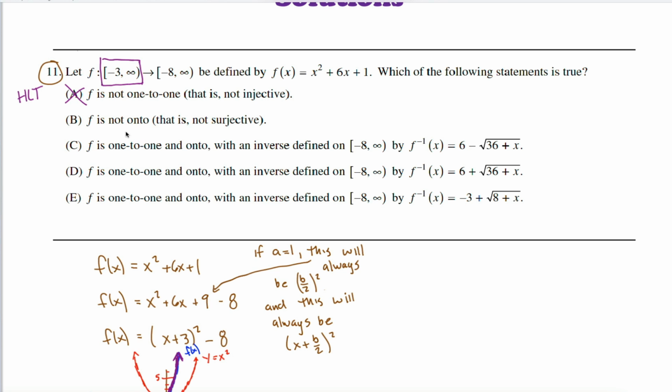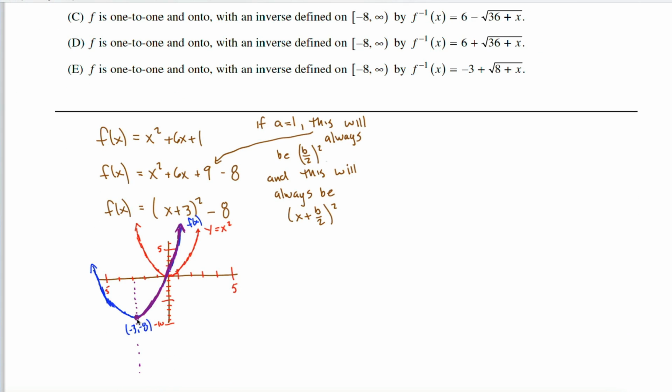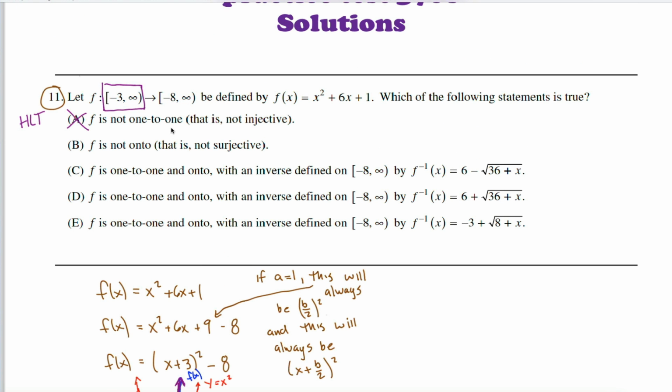I think I have all that vocabulary right. If it's possible to get any number from -8 to infinity, including -8, out of this function with this restriction. Well, once you have the graph, that's fairly obvious. The fact that this vertex here has a y-coordinate of -8, and it increases infinitely to the right, tells us that the range of this function includes all numbers from -8 to infinity. This function is onto, so saying that it's not onto is a false statement.